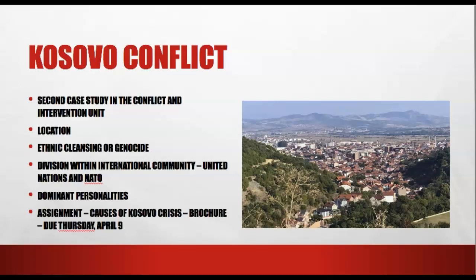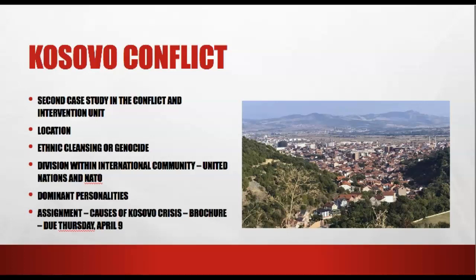Also, during the Kosovo conflict, there will be debate: was there ethnic cleansing or genocide occurring in this conflict? Also, during the conflict, there is division within the international community. The United Nations and NATO are not on the same page on how intervention, or if intervention, should occur in this conflict. And just like in Rwanda, there are going to be dominant personalities here.